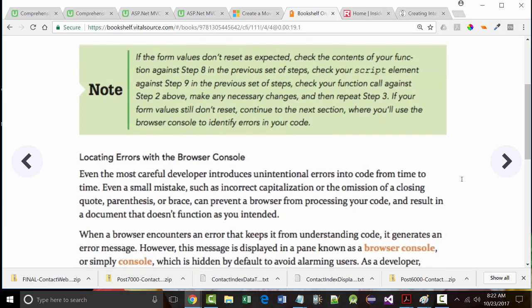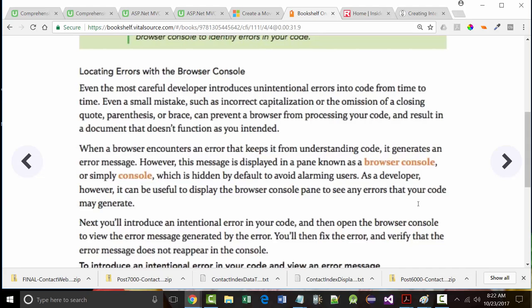But again, you're going to walk through these steps, and the next thing they have you do, this is going to be the first time probably for most of you, is they're going to have you go in and look at the browser console. In other words, they're going to have you look at how to debug a program. Well, in Chapter 3, we're going to go through arrays, okay? But then after we go through arrays and a few other things, in Chapter 4, the entire chapter will be on debugging. So if you want to start to learn how to debug, the exercise that's on pages 83 and 84 and 85 and 86 will get you started.